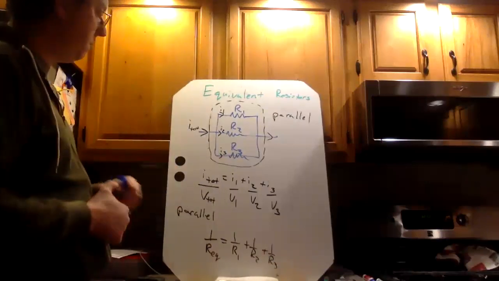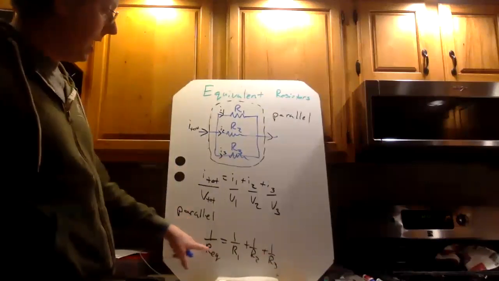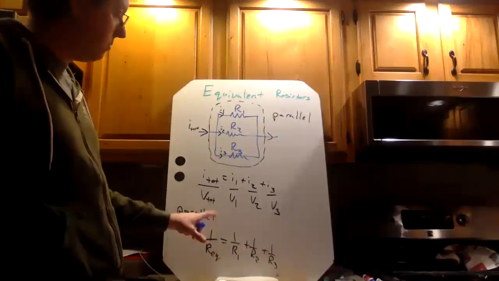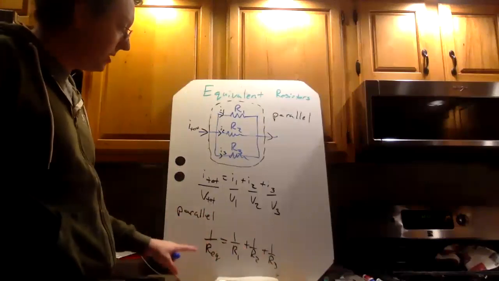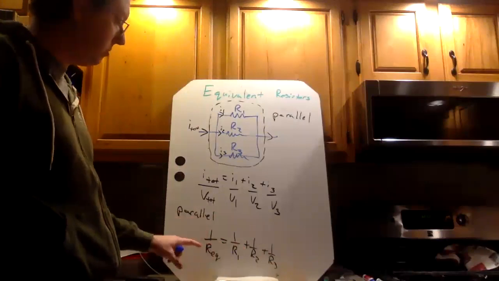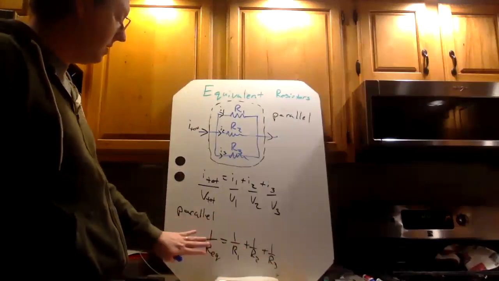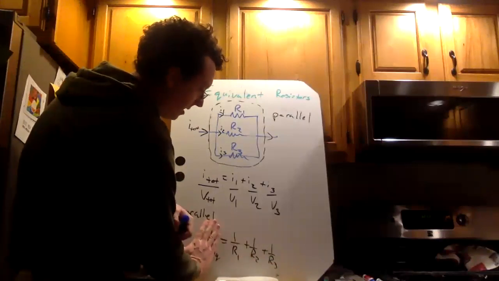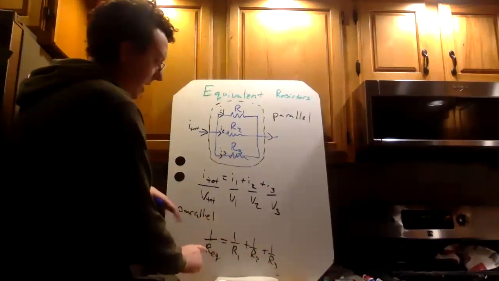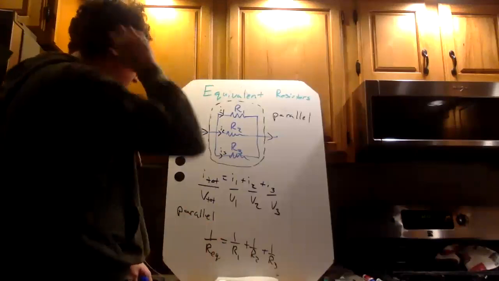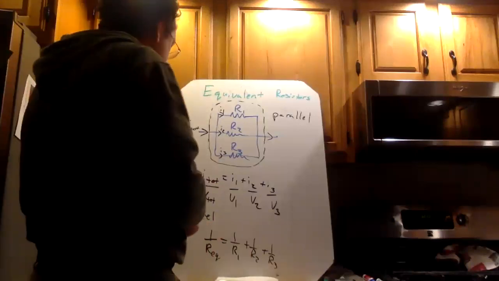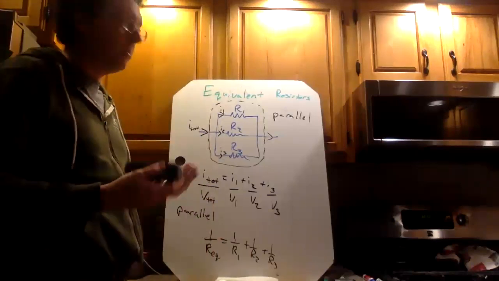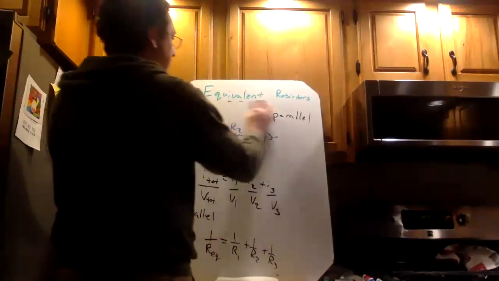So when they're in parallel, you don't add the resistors, you actually add the reciprocals, and don't forget to take the one last reciprocal to get the left-hand side. What many people do is they remember to add the reciprocals on the right-hand side, and they forget that that gives you the inverse of the resistance, and you have to flip it one last time. Let's do an example and see what that does to things.